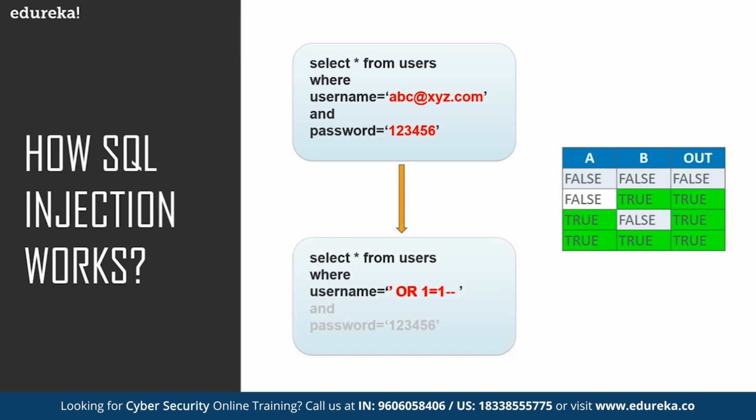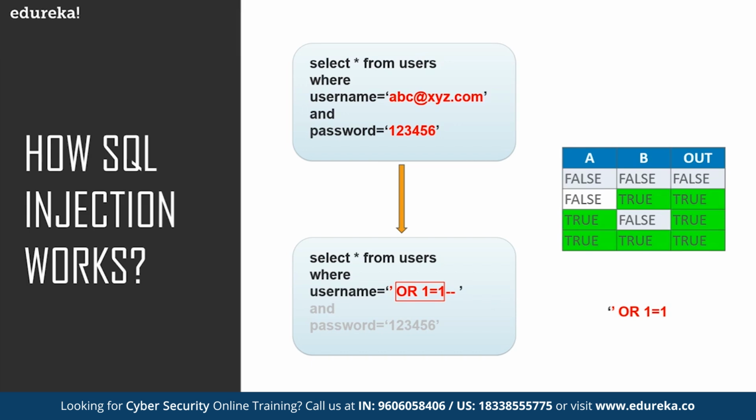And like I told you, the user doesn't have control over the SQL query that's generated, and the only control the user has is over the input that is given. So I'll be giving this as the input. The input will be: apostrophe, space, OR, 1 equal to 1, hyphen hyphen, space. Now this part of this query is the part which always returns true. Now let me just highlight that particular part for you and explain how this malicious string actually works. The input is apostrophe, space, OR, space, 1 equal to 1.